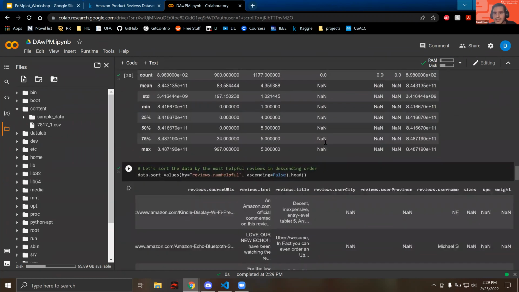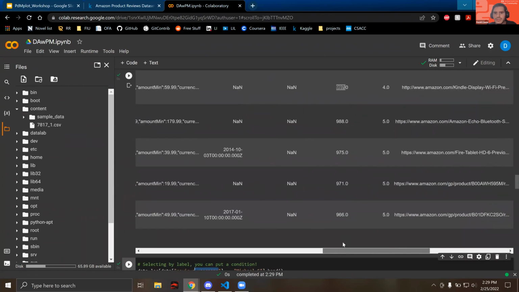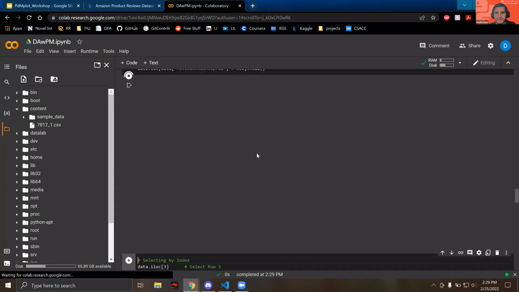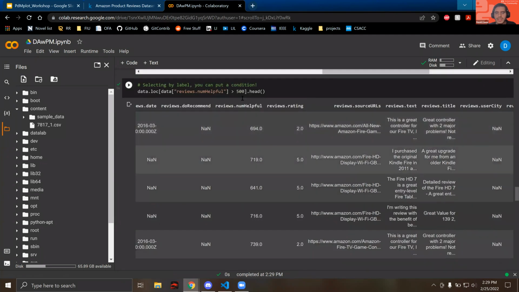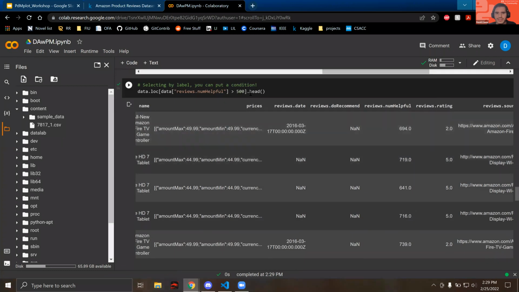Let me go back to the num helpful rating. And I can see all the rows where the num helpful rating is more than 500. And you can see it's not really in order anymore. But I can change that.